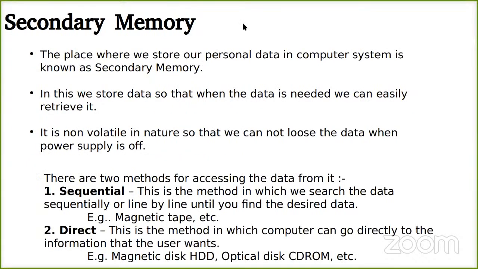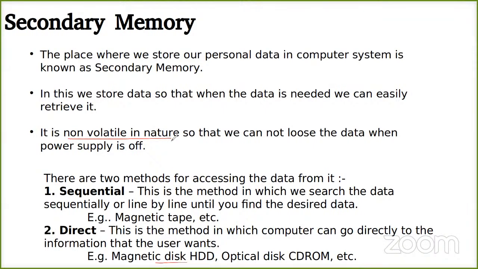Now, secondary memory, this is a place where we store our personal data. So personal data is stored inside the secondary memory, and these are your normal hard disk and your CD-ROMs. So when we have to access this secondary memory, it has to have access even if your power supply is lost. For example, you have a system and it crashes or your power supply is lost. The data that is written in the memory has to be existing over there. That is why these secondary memories are called non-volatile memories.